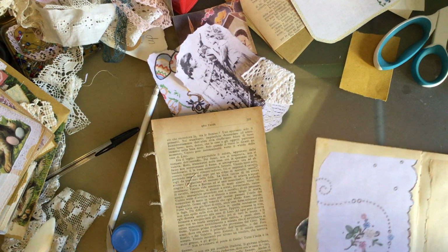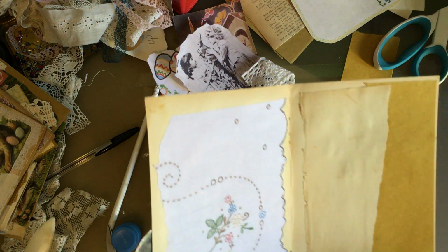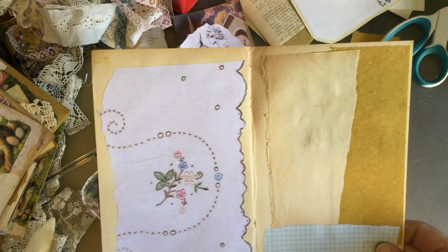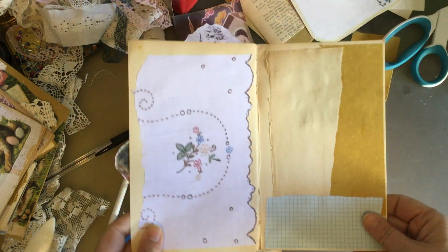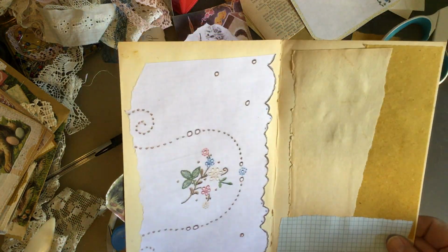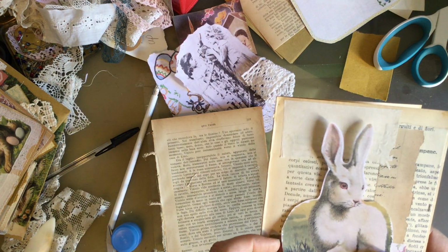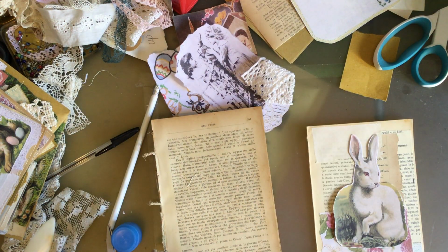Clever, clever, clever. Okay, so I have a feeling I'm going to go off this. I'm going to have to really work this out. I'm going to go off screen. I know it. I've got to stay over there, so I might need to reposition it. So yes, I'm working on this. I've done the inside. I'm just going to put this on the outside, which I really love.